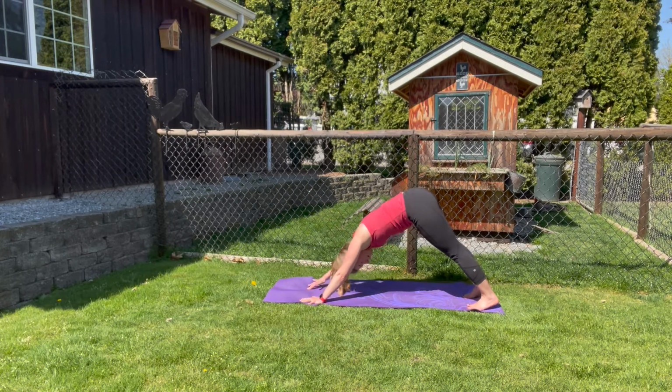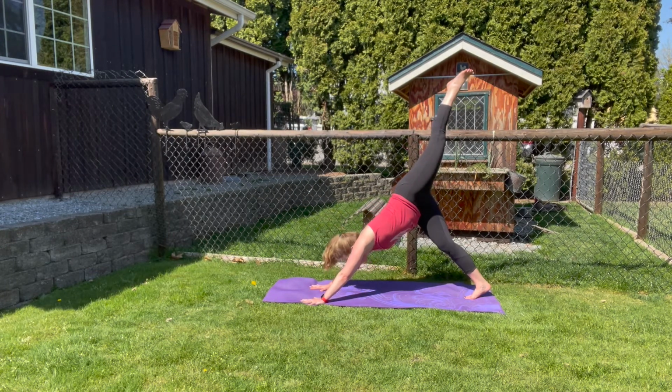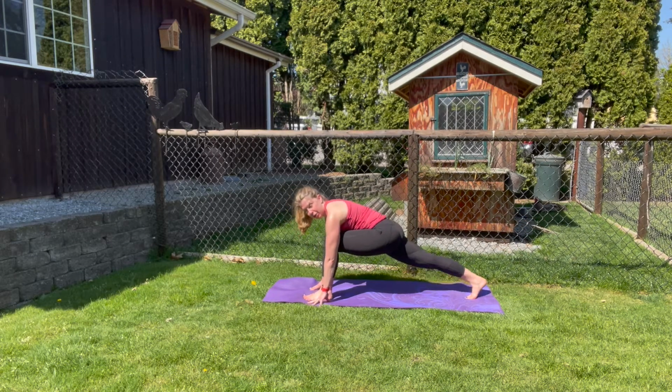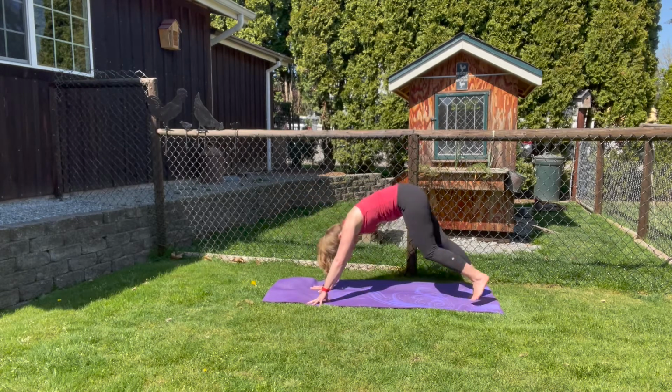We're gonna step the left foot back to the sky. Bring your left foot forward for lower lunge. Both sets of toes facing forward. Draw your right leg back. Keep your hands here. We're gonna step back to down facing dog.